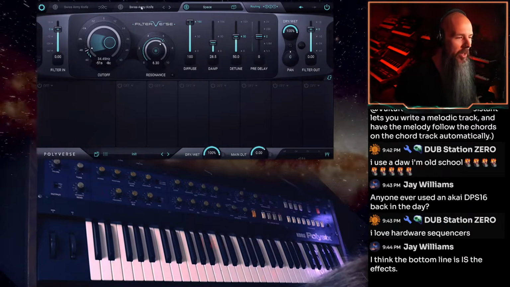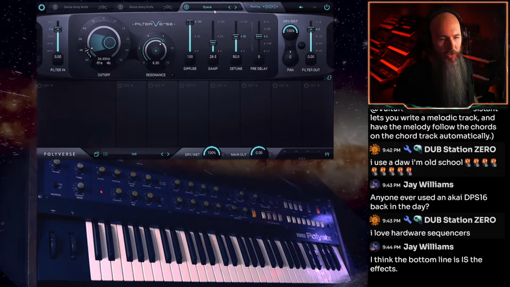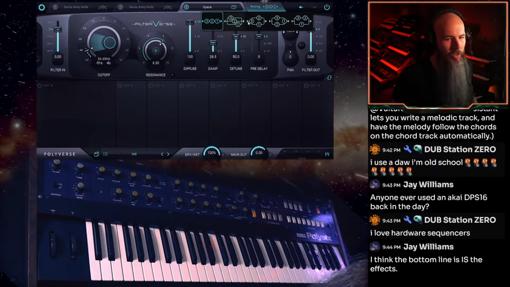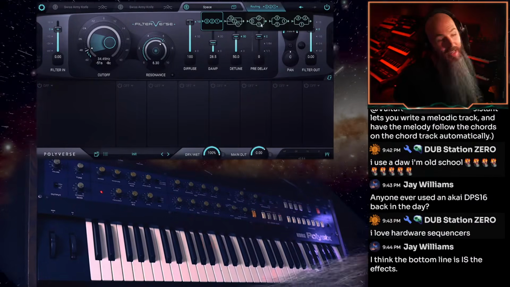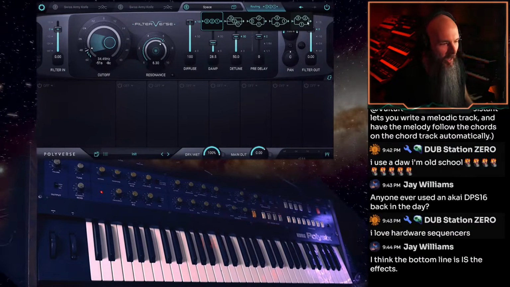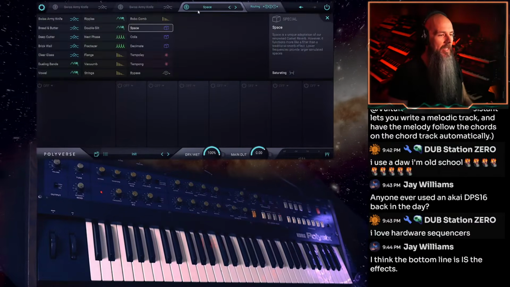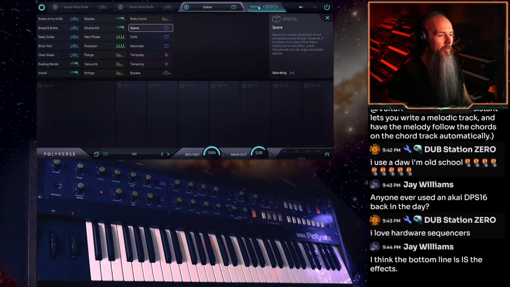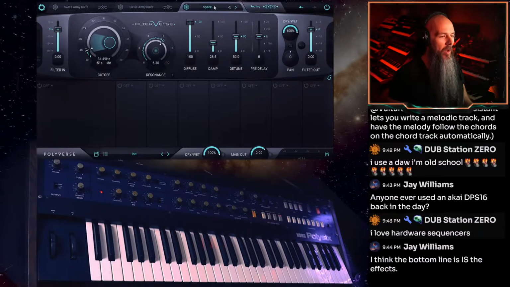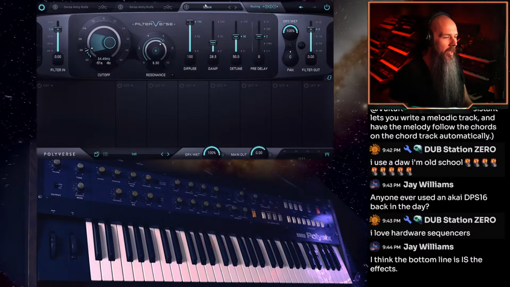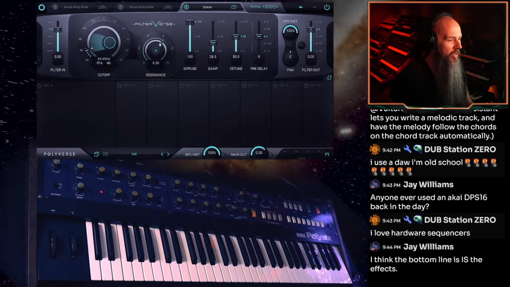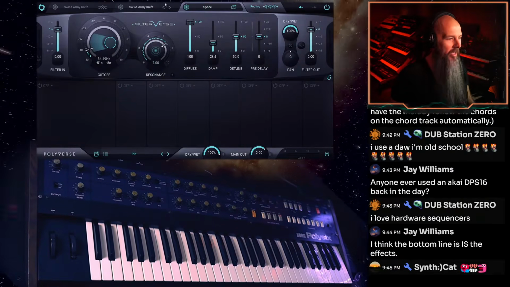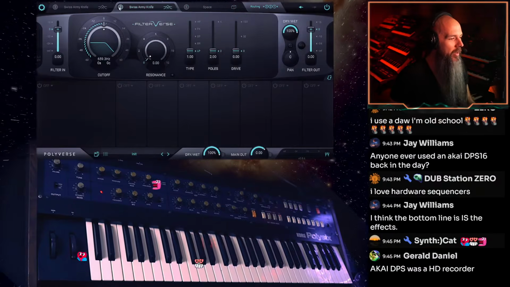You'll notice that this whole time I've been using the third slot here, so we have two other slots that we could use. And then we have a routing matrix, so we almost get into some sort of DX7 style programming. But it's actually pretty simple. In this case, I wanted to make sure I used the reverb last, but we can always move it around. So I'm happy with that reverb sound. Actually, I'm going to increase the resonance to maybe 7, kind of in between there. Now let's go check out Tempole.